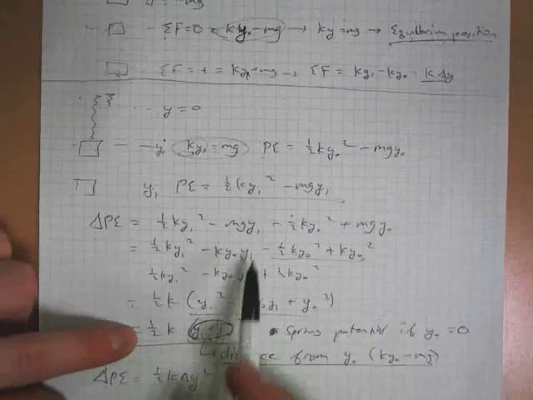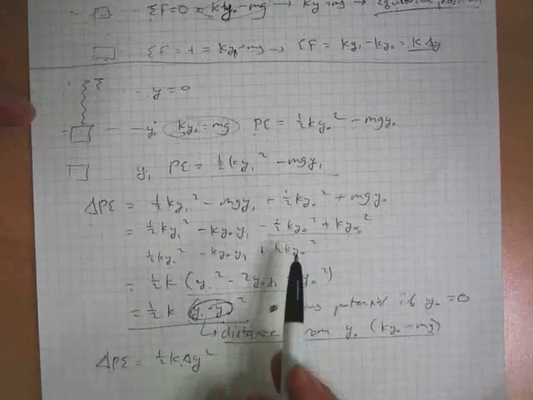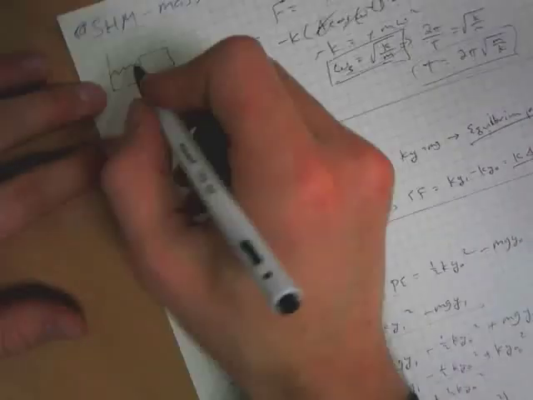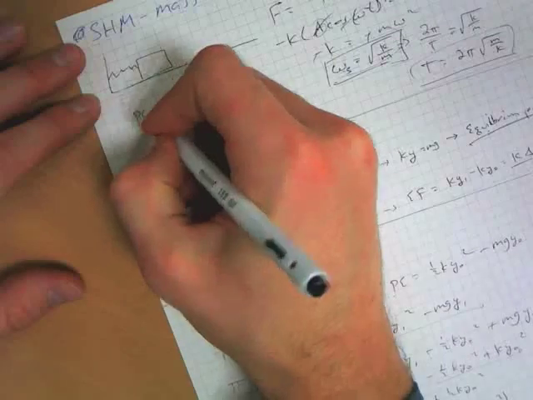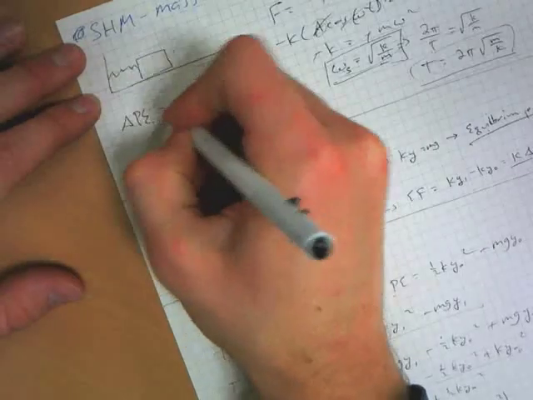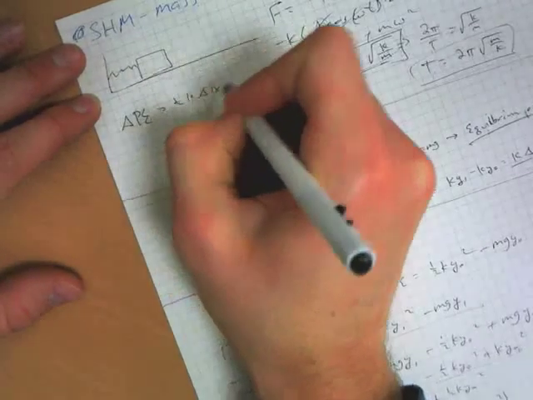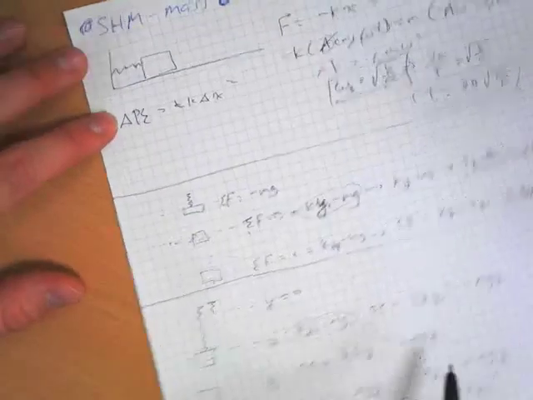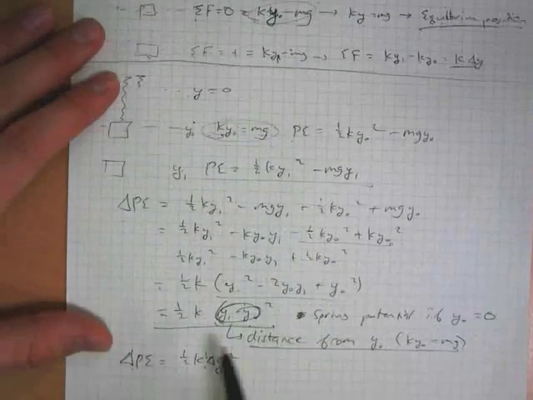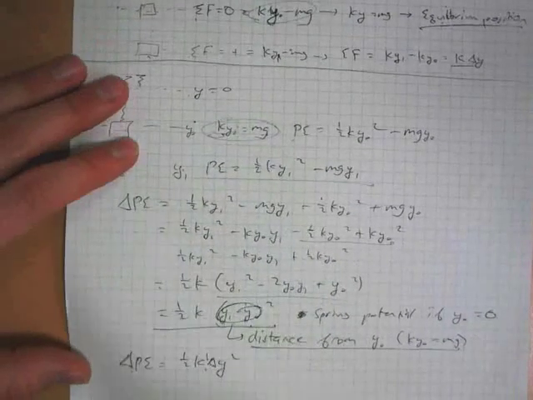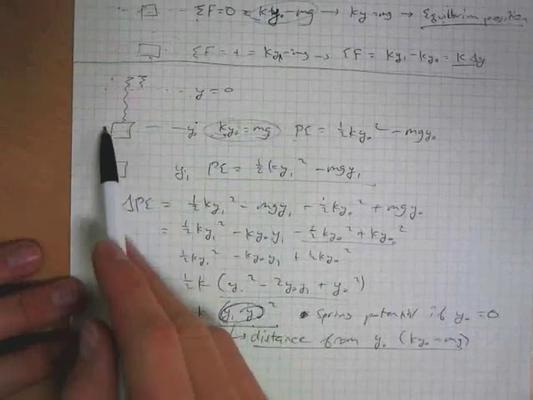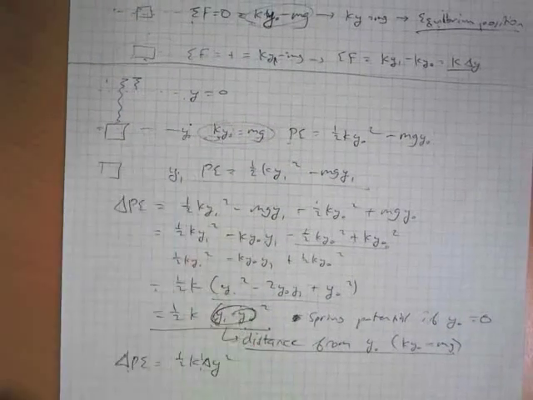And the effects of gravity are totally canceled out. And this then is just like the horizontal case, where our change in potential energy from equilibrium is just 1/2 k delta x squared. So we don't have to worry about the effects of gravity because they're incorporated if we just take this middle position to be the equilibrium position.